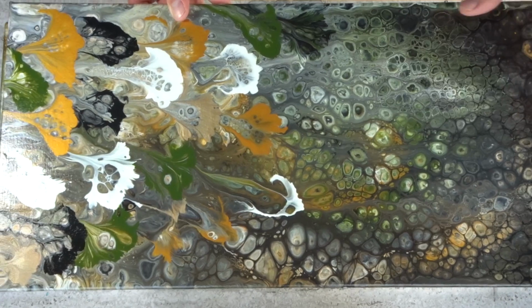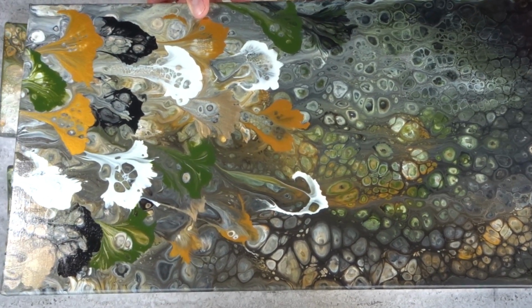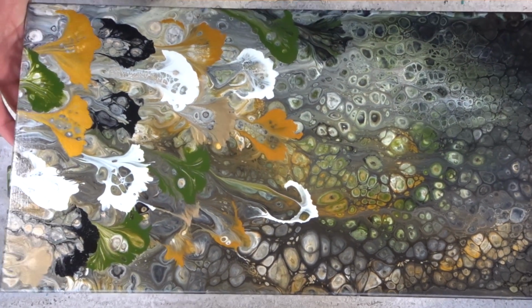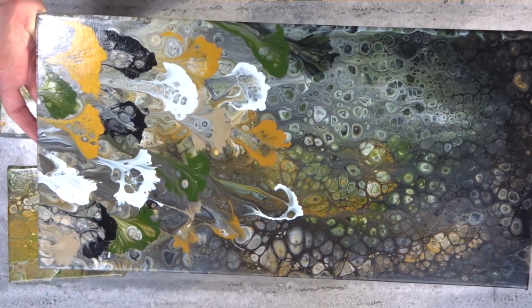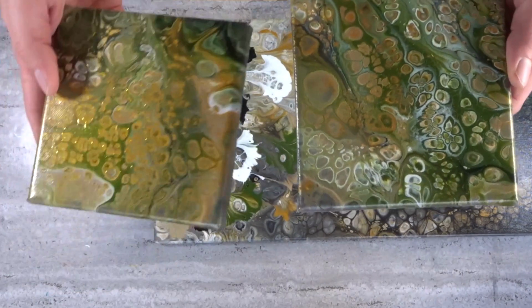Feel free to leave your comment what you think about it, if you like it, if you think the color palette was not the best choice. I wouldn't cry all day if I put something over it. But if you decide to like it, I will just keep it and put it on Etsy if someone wants to adopt it. A bit more pretty and more proud I'm of the smaller ones, which are these here.